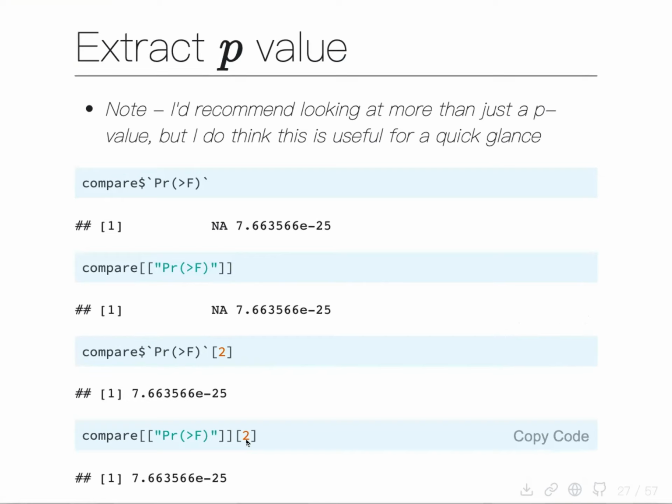Going back to the first lecture, when you are building up functions like this, you're very regularly going to have to dig into these things and do some weird stuff to try to pull out exactly what it is you want. And this is an example of that where I'm using compare. I'm going into compare, I'm having to use double brackets to get to the p-value, and then I'm going to say, give me just the second element from that p-value vector.